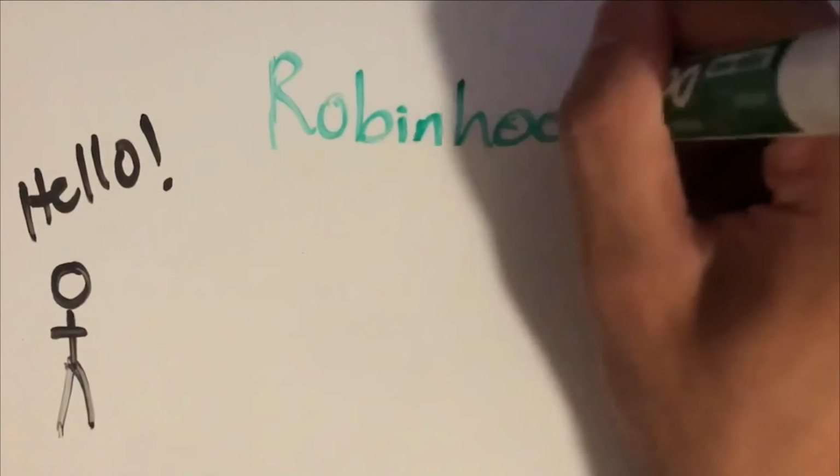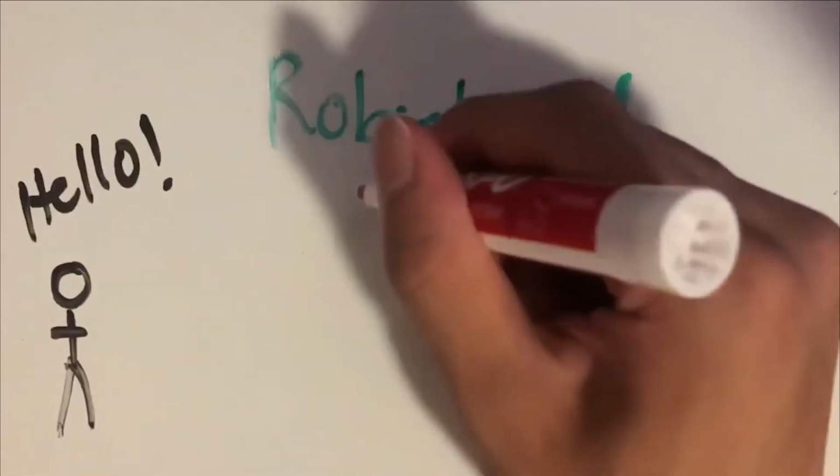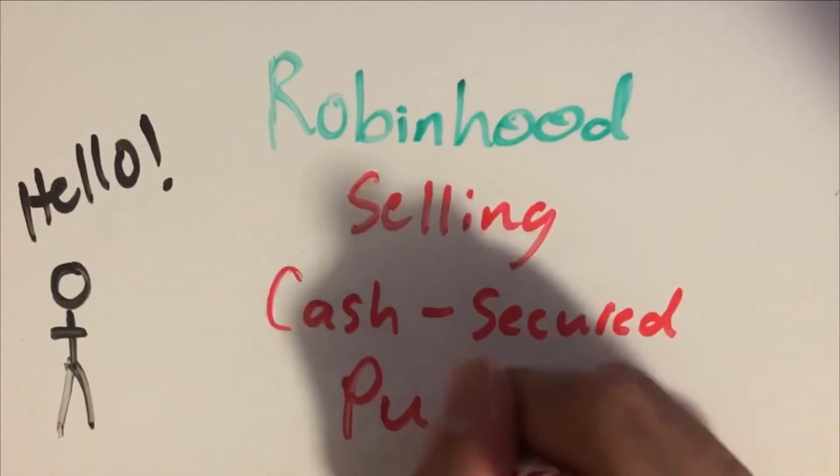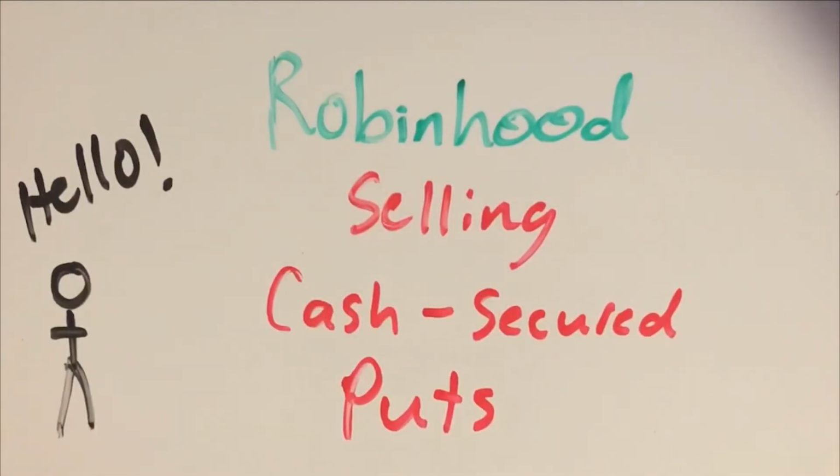Today, I'm going to walk you through how to sell options. Specifically, how to sell cash secured puts. If you need a quick refresher on what those are, you can check out the link I left in the description below for my intro to selling options video. Otherwise, let's get into it.